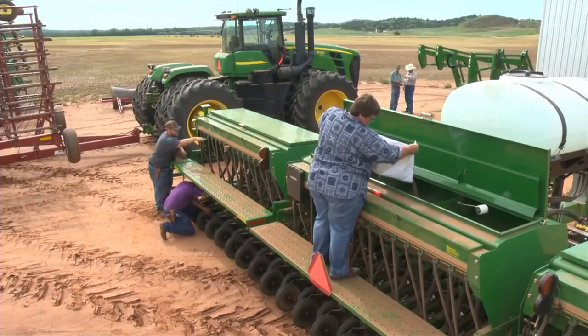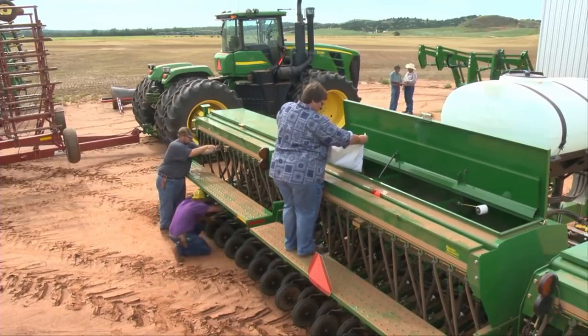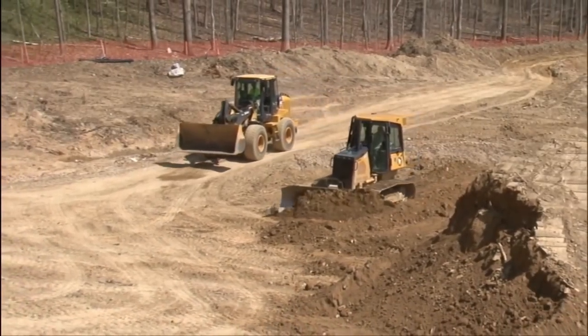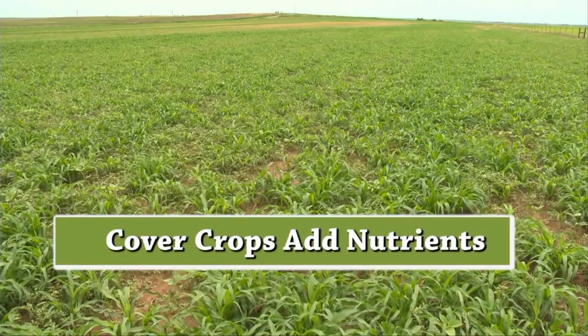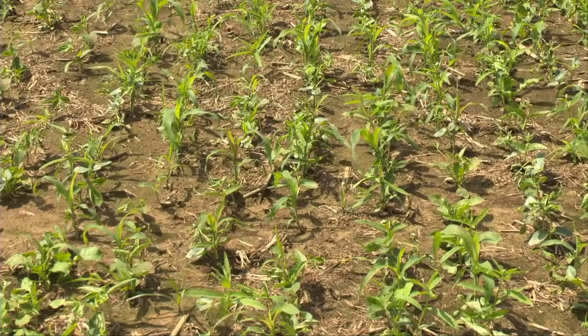My vision for the future is something that I take very seriously, and I really think that for as much urban sprawl as we're seeing, and if you look at the numbers about how many acres of land we're losing out of production every year, we have to get better at what we're doing. We have to preserve the soil and make it as rich and productive as we can. And the natural way is the obvious way. And it's through growing crops, growing cover crops, growing your own nutrients to put the organic matter back in the soil. It's the natural way.